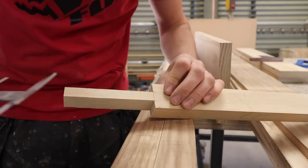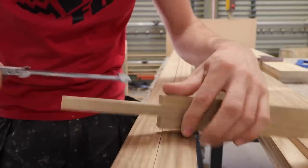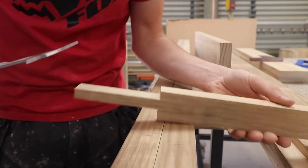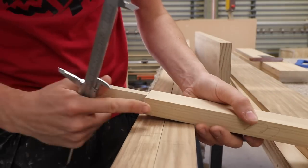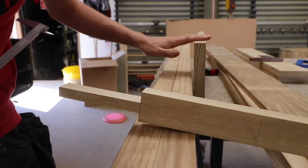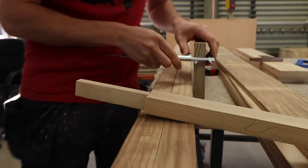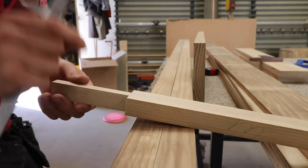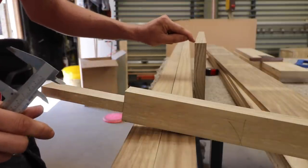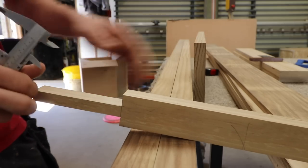So there we go, we can check the squareness of that joint against these shoulders from either side of the tenon there. So we want that to be as accurate as possible, so deadly accurate there. We want to check the height from the face to this side of the tenon is exactly the same as the thickness of these rails. I've gone about a quarter of a millimetre lower, so I definitely know I'm going to cut just a tiny cheek off the top of this rail, so I know my tenon will be a good fit.